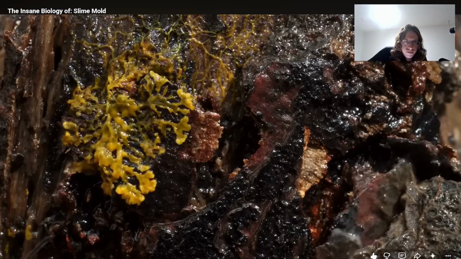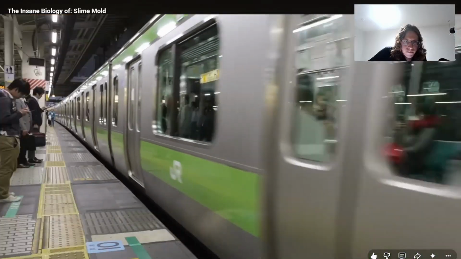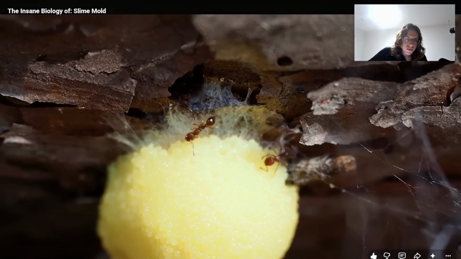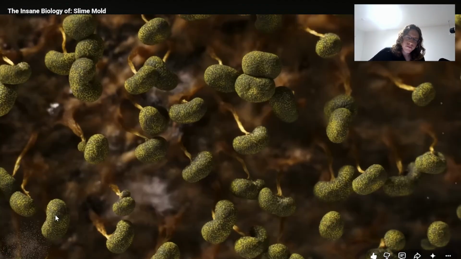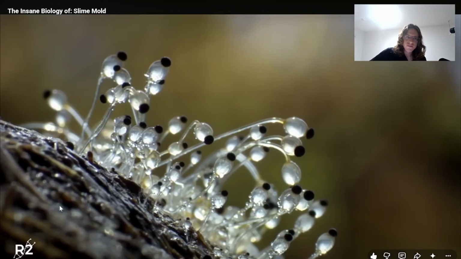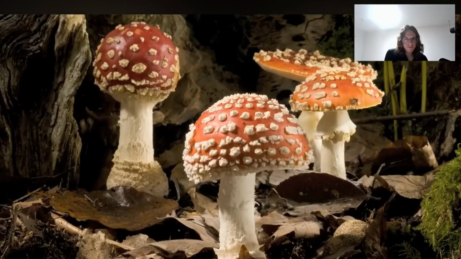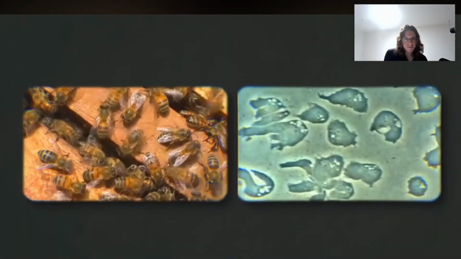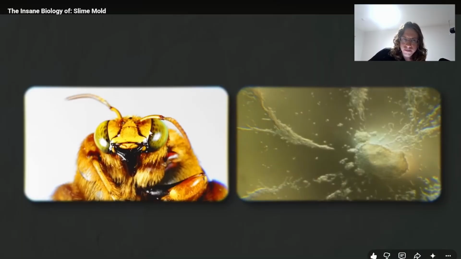What even is a slime mold, and how can this simple, brainless blob solve so many problems? Slime molds are mysterious organisms that scientists struggle to classify in the tree of life, because they surprisingly share some of the characteristics present in animals, plants, and fungi. Like social animals, slime molds exhibit swarm intelligence, communication, memory, and learning. However, there is one important difference. Slime molds don't have a brain.